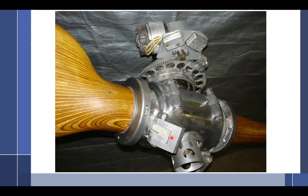I think it's on the Q&A, actually. I didn't know what the heck a zerk was. Oh, that's a zerk. And I want to be careful, because there are some props and even some procedures in the past where you were supposed to take one of the two grease zerks out and pump grease into the other until it came out of the one you just pulled out. And then you put the grease zerk back in. So one of them is really just acting as a cap, and the other one is the fill port. In some props that's what you do: you pump grease in until clean, moisture-free grease comes out the other side. That's how you'd re-grease and push out any moisture that collected in the prop.